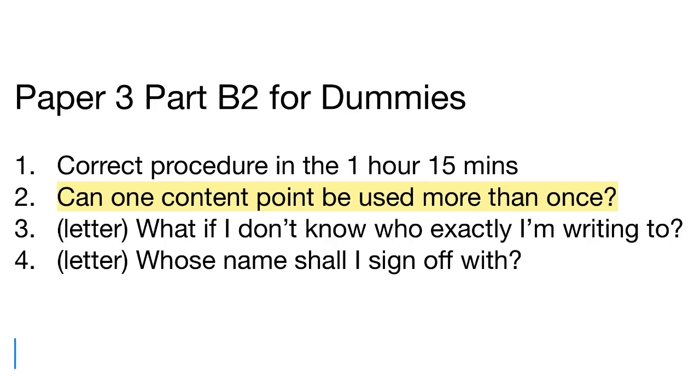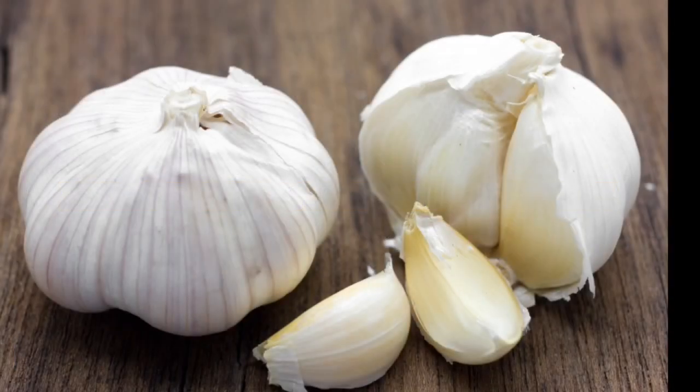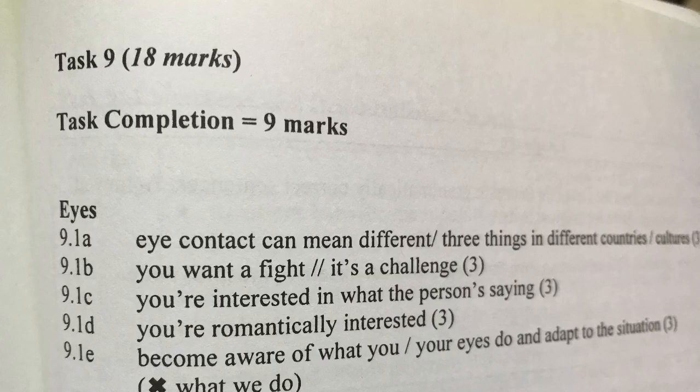Why reward you for getting the same point twice? Or why punish you for missing the same point twice? In other words, if garlic is for task 8, don't give it to task 9 or task 10, no matter how delicious garlic is. So you must make the decision of which exact task it is going to.